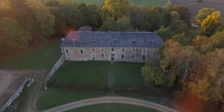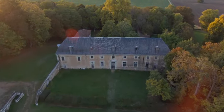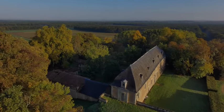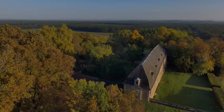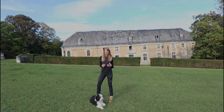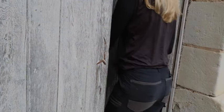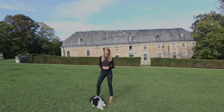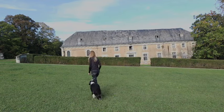Whereas in contrast, the Communs Ouest, or Western outbuilding behind me, was more about family life here at the Château and houses some of Pernon's most incredible features. So come with me today as I take you behind the doors of the Communs Ouest and share with you some of its secrets and some of our hopes for the future. Come, Truff, shall we go?